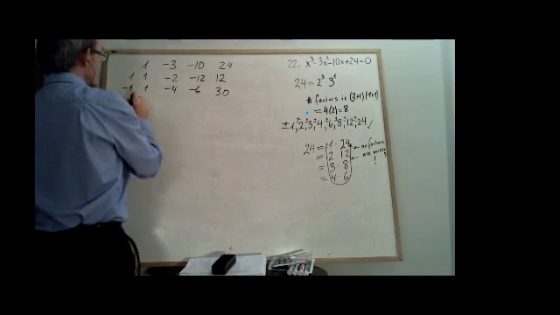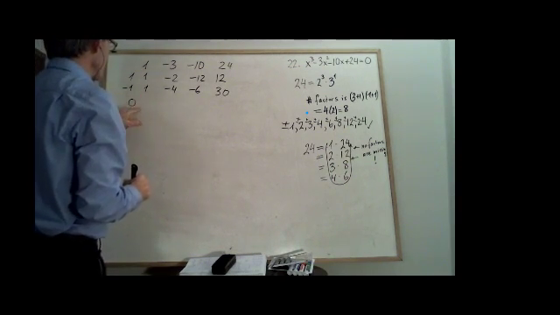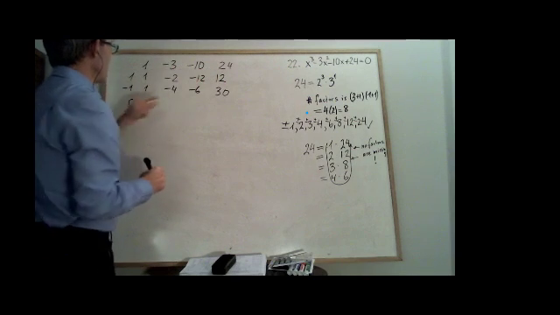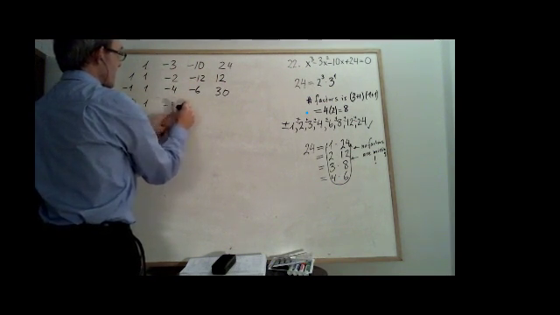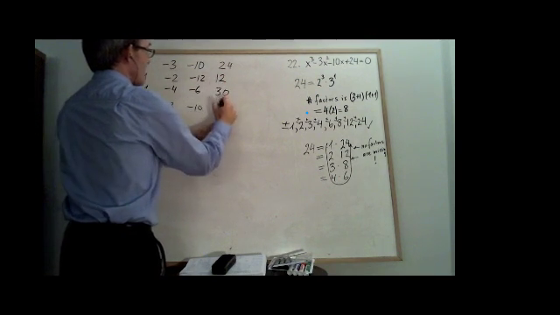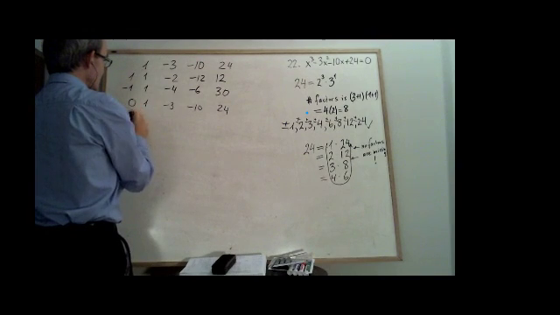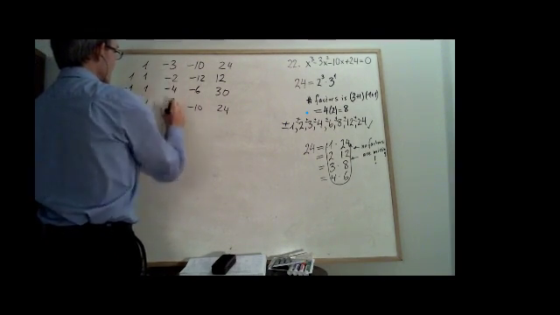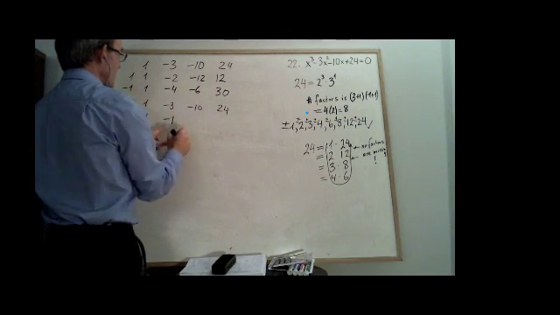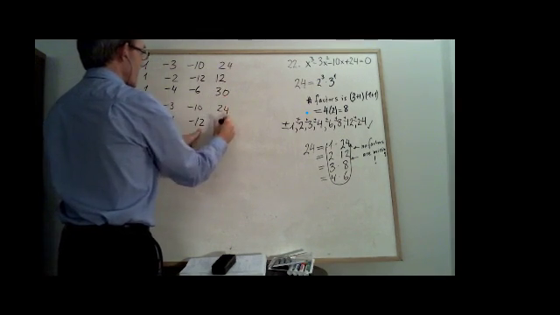Okay, let's try going up to 2. Well, 0. 0 is always easy because it's just this row. You start with 1. 1 times 0 is 0, and you just add the coefficient to 0, add the coefficient to 0, add the coefficient to 0. Okay, that's obviously not going to be 0. Then you try 2. 1 times 2 is 2, minus 1, minus 3 is minus 1. Minus 2, minus 10 is minus 12, and then we get minus 24. Okay, there we go.